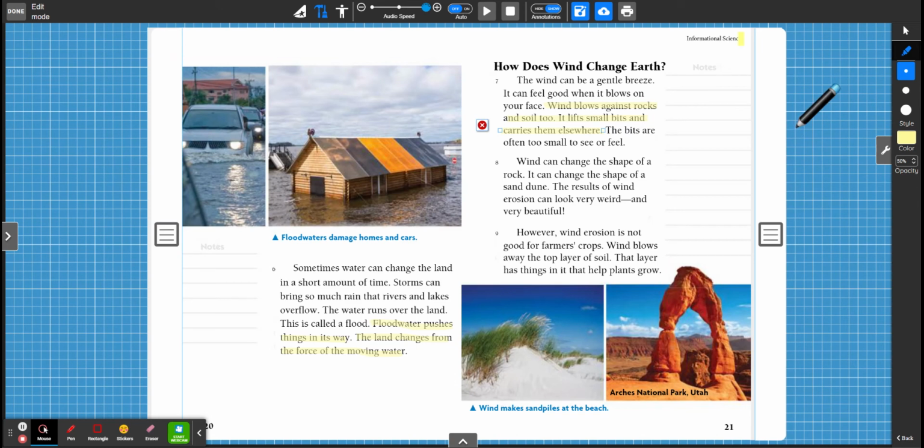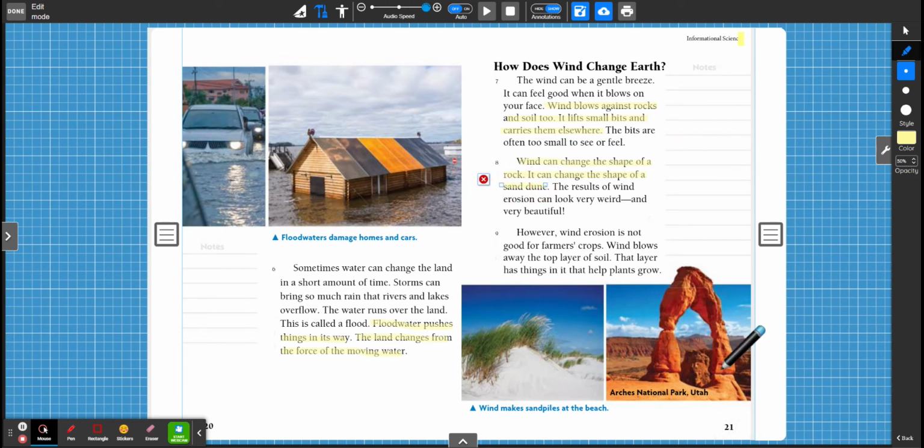So anytime you see wind, it's kind of picking up some small bits of rocks and soil and carries them somewhere, even if you can't see it. We also learned that wind can change the shape of a rock and it can change the shape of a sand dune.